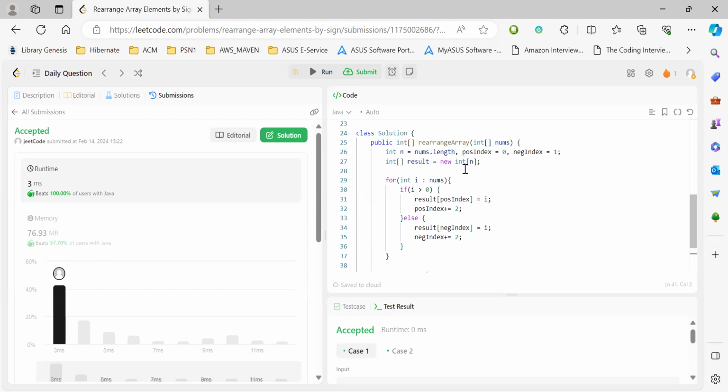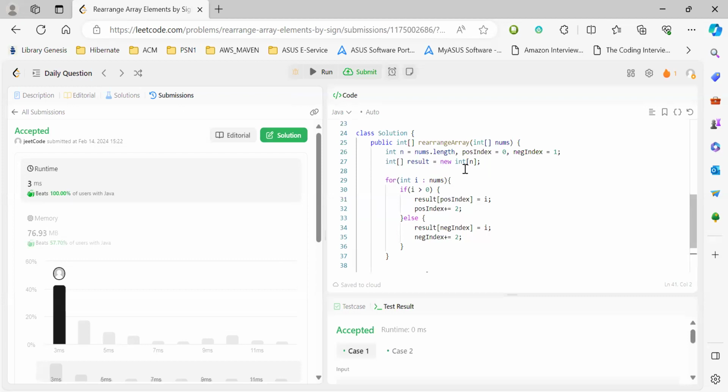The only improvement is that we are doing one pass. In the earlier solution we were doing two passes and then putting the things in the list. But here we are using the inbuilt input array as our input, taking the elements from that input array, and checking whether the elements are greater than 0 or less than 0.